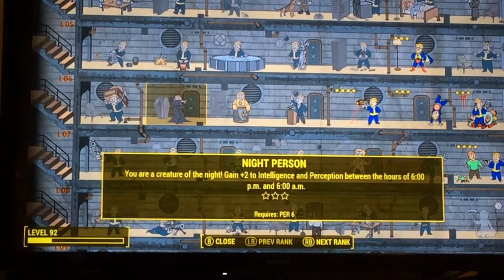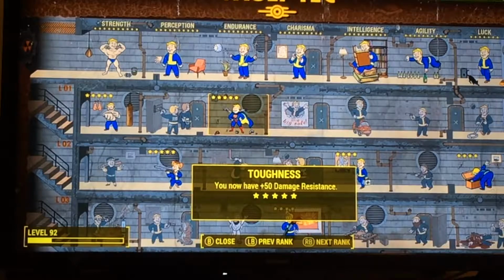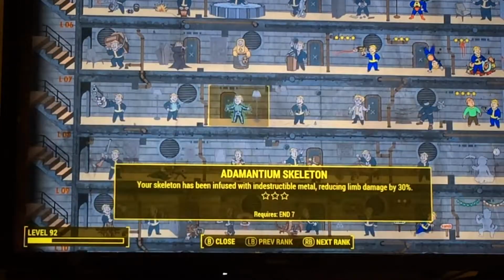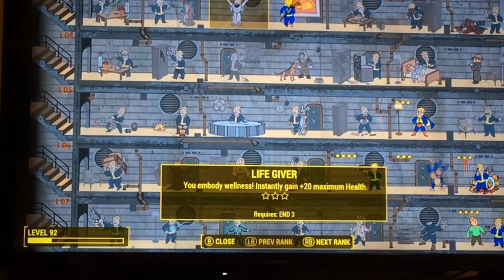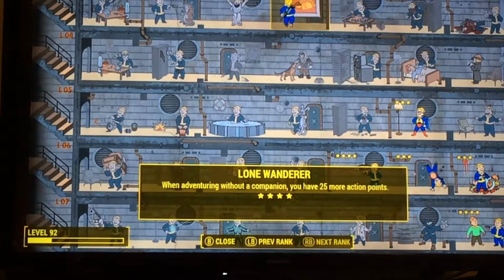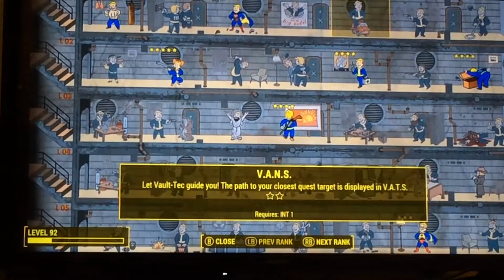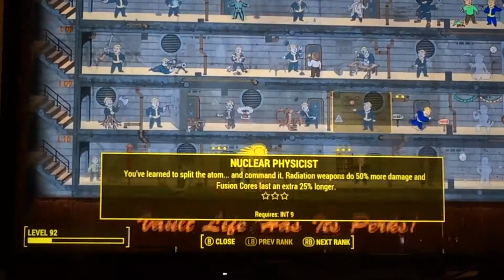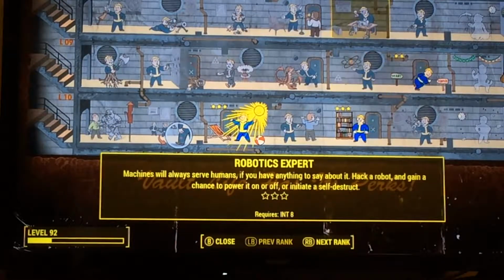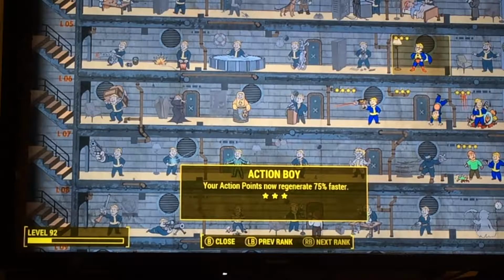Once you reach level 95, all three ranks of Night Person, all five ranks of Toughness, all three ranks of Life Giver, all three ranks of Solar Powered, all four ranks of Lone Wanderer. All four ranks of Medic. Okay, there it is. All four ranks of Science. All four ranks of Nerd Rage. All four ranks of Action Boy. All four ranks of Moving Target. Both ranks of Blitz.